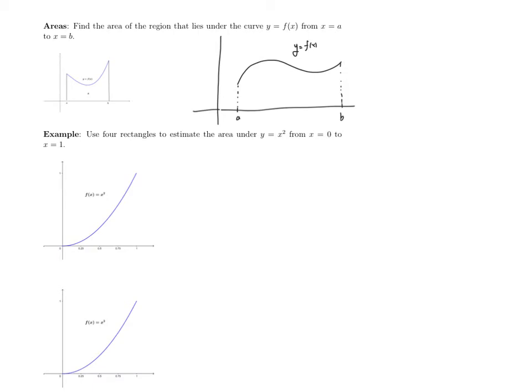But for now, let me just remind you of our initial starting point for this course. We began by discussing these two seemingly unrelated questions of finding slopes of tangent lines or instantaneous velocities, and then from those ideas we were able to build up to this thing we call the derivative, and then the course just took off from there. If you can stick with this idea of finding enclosed areas, it will eventually connect back to differentiation, and in fact it leads very nicely into our last major topic of the course, which is something called integration. But for now, let's get to the question of enclosed areas.